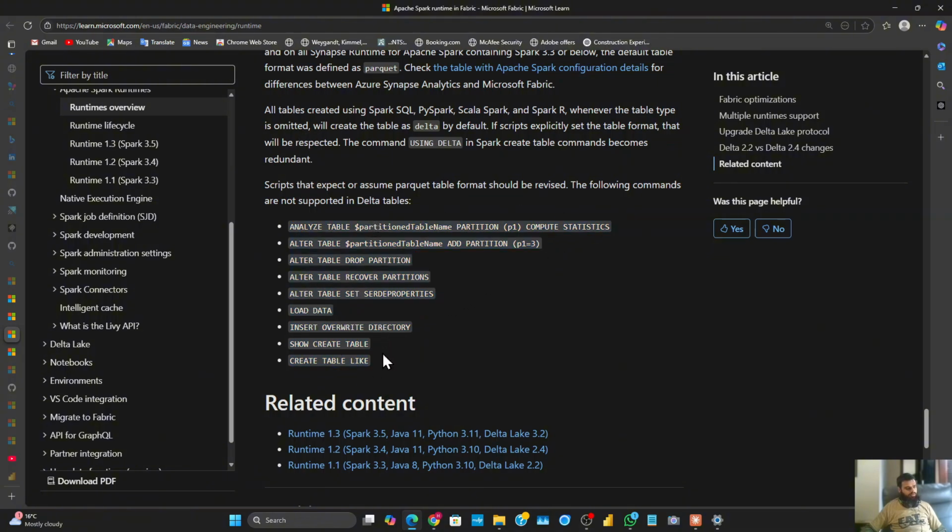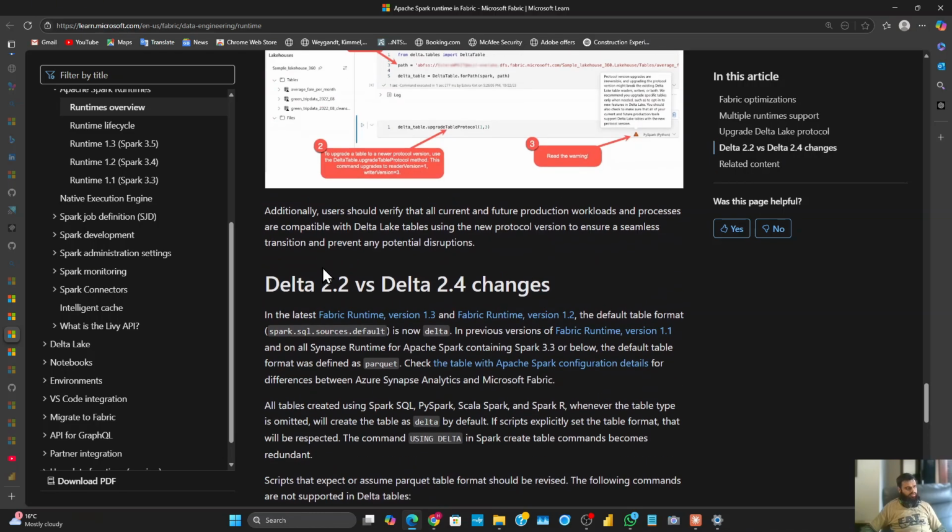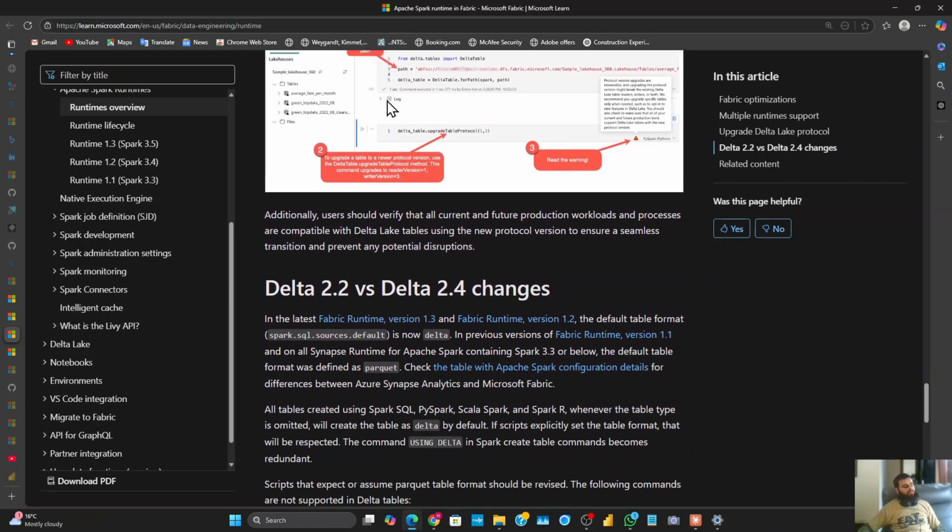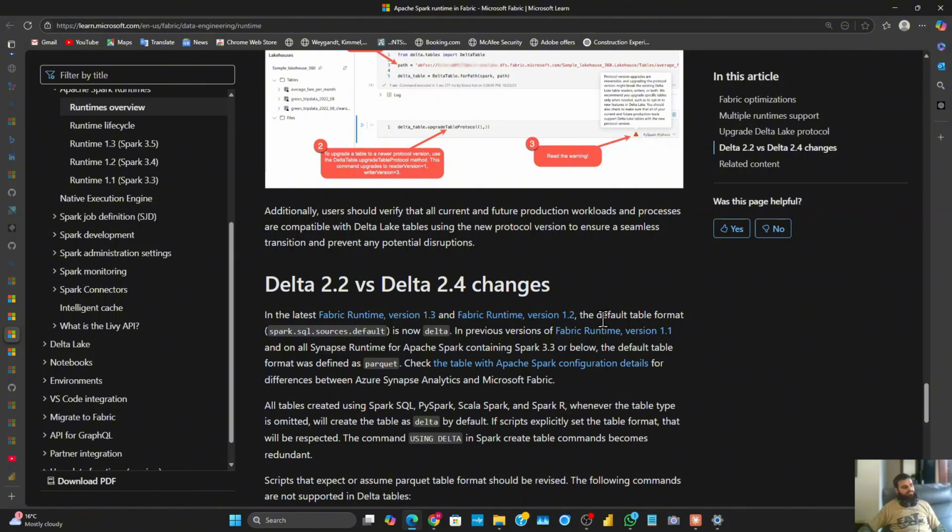These scripts would be impacted by different runtime variants: alter table, load data, show create. In the latest variants, the default table format is delta. Previously it was parquet.